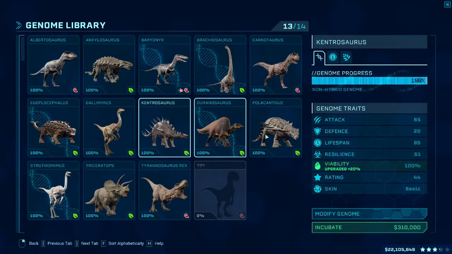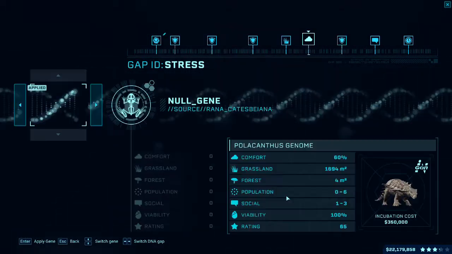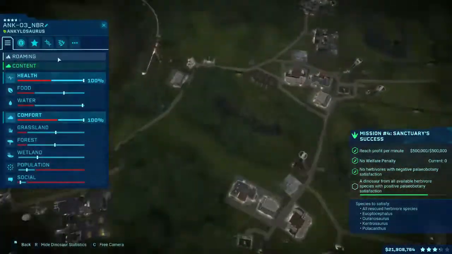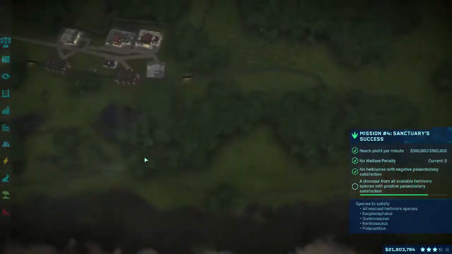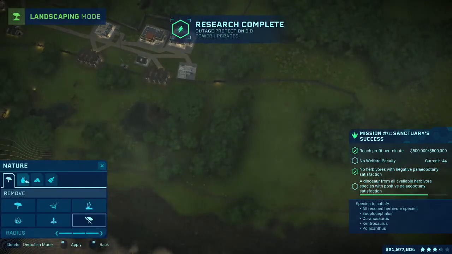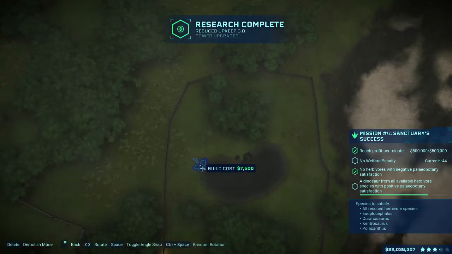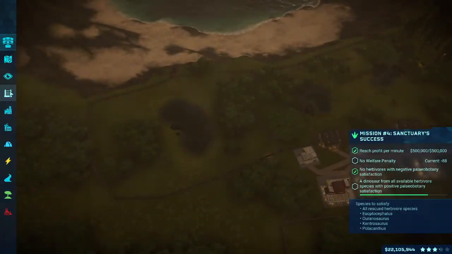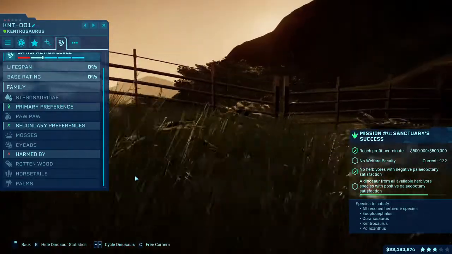The other one I have to incubate is the Hippopotamus. Let's check his requirements. No stress. Just the one. We'll just incubate him. He should be able to go in with these guys. These assholes, pain, absolute pain. I just know it. Put some water in there. A pointless rock. Doing it right. Poor mosses.